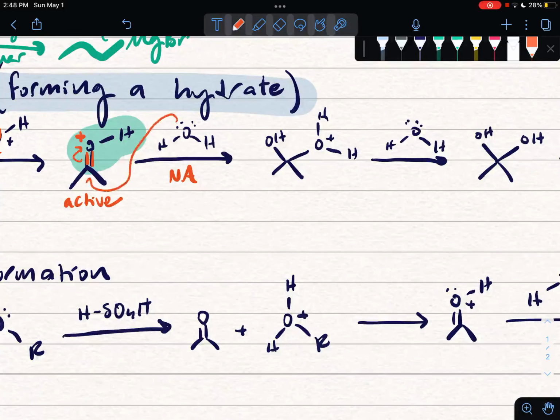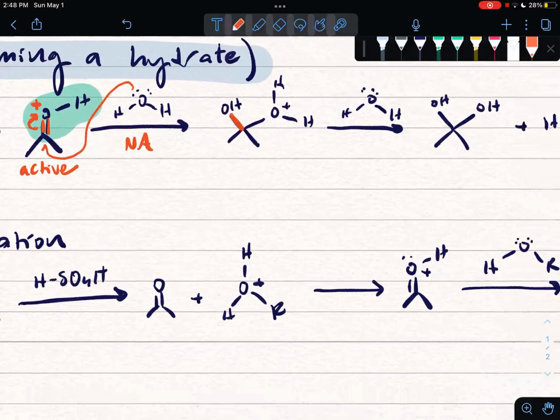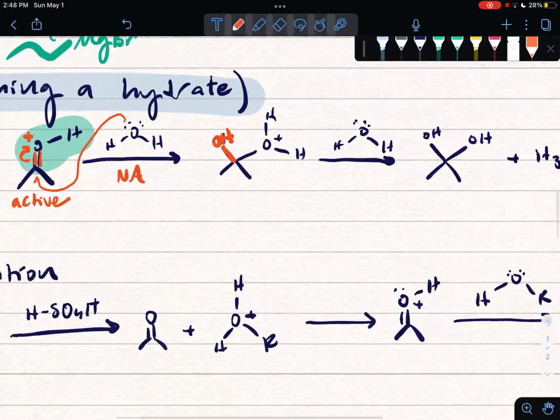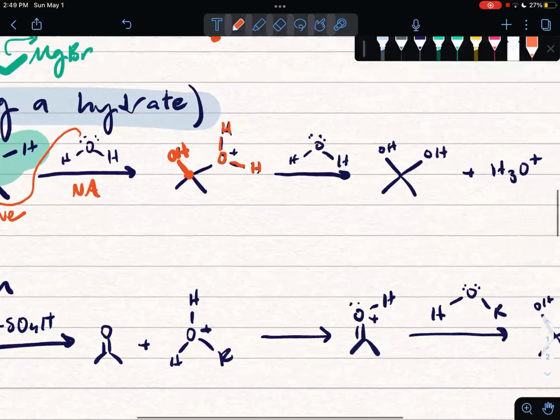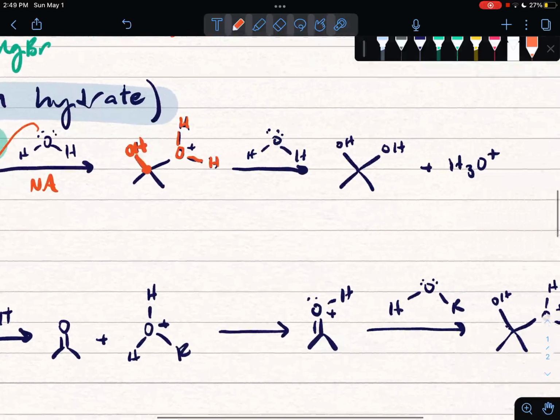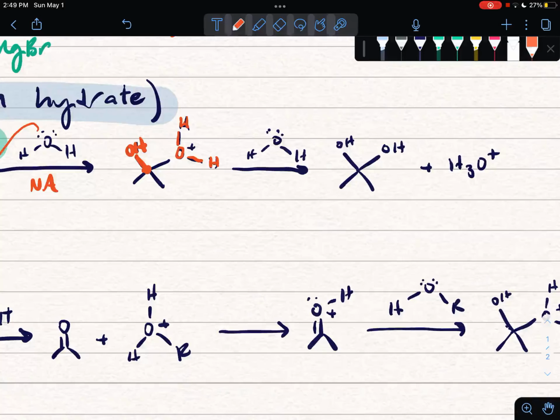These electrons want to attack the backside of the carbonyl group, and then these electrons will move up, and we'll get our alcohol group, which is what we want. And now we have a water group essentially attached to our central carbon. And this is fine, but because we want to make a hydrate or two hydrates, we need to make another alcohol, and to do this we need to take a hydrogen off.